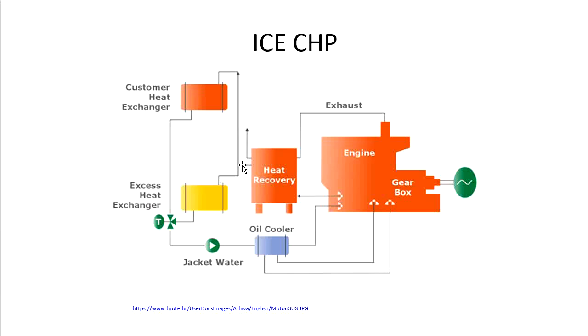Now this hot water can go to the customer, it can go to the heat demand, for example some heating, process heat, etc. But if you don't have the demand for the heat and still you want to operate the system, you need to have some excess heat exchanger, because you always need to operate the cooling of the oil, the cooling of the jacket. You can just bypass the recovery heat exchanger, but the heat from the lubrication cooling and the heat from the jacket cooling needs to be rejected for operation of the engine.